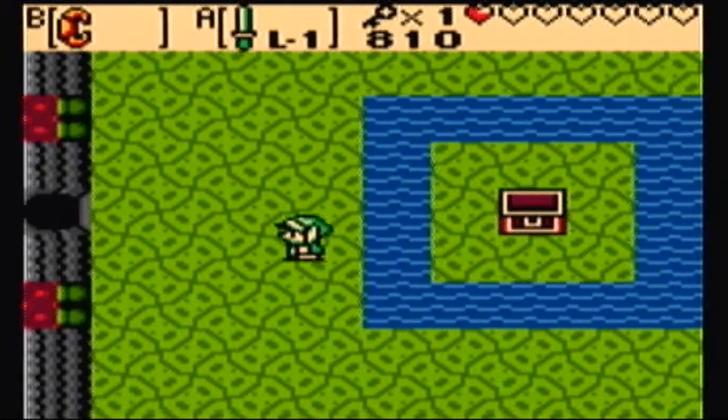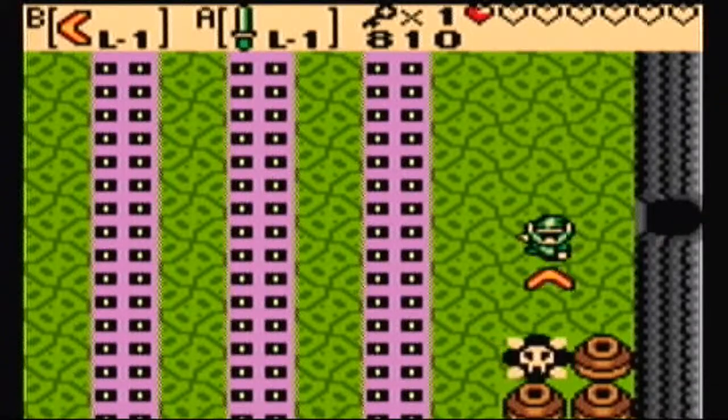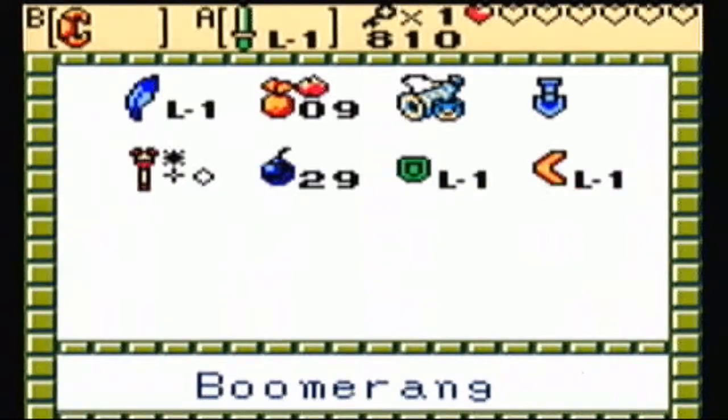Okay, we got the compass. It would be nice to get, like, a fairy or something. Alright, let's see if any of these guys will give us hearts. I think it's the other guys we want to hit for hearts, but yeah, it's the guys that track the wall.